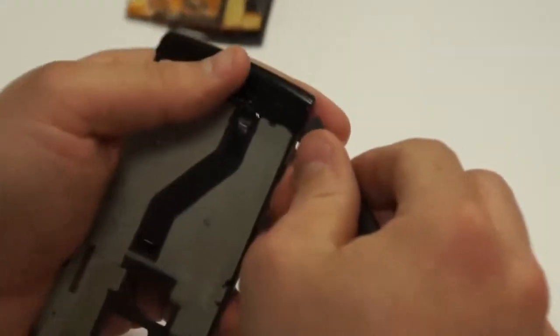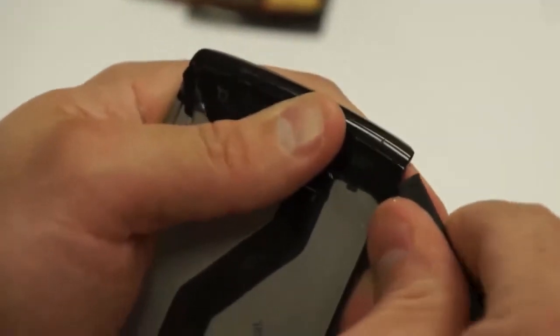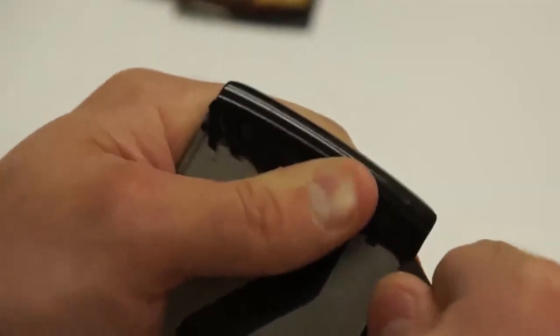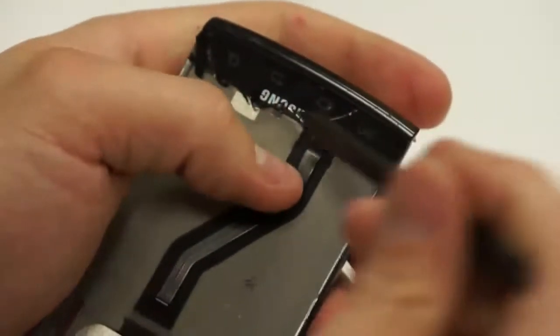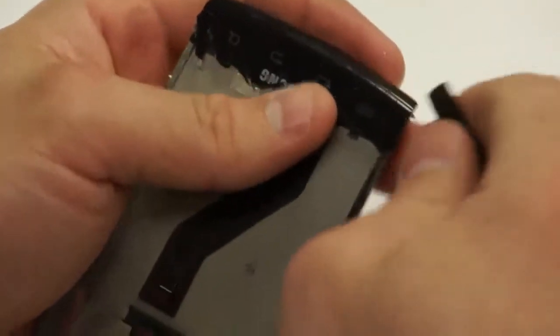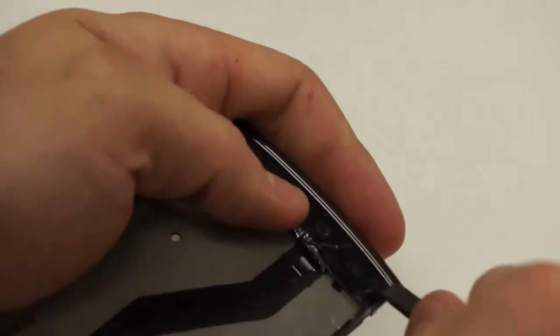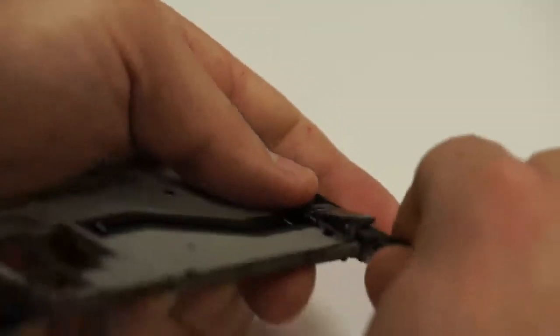Next, you can just start here at the bottom left-hand corner of the phone, and you can just start chipping away at the glass, just being careful of that flex the whole time so that you're not peeling it up as well. The flex is basically controlling those 4 buttons on the front portion of the LCD.